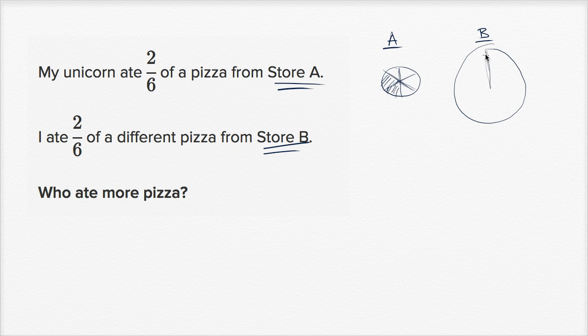And two-sixths of this would be like this. Let me do my best shot at drawing this. I'm trying to do six equal pieces. It's hard to hand draw. But this gets us close. Two-sixths here would be that and that.